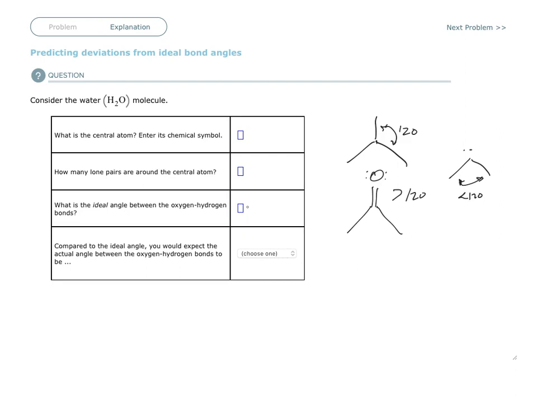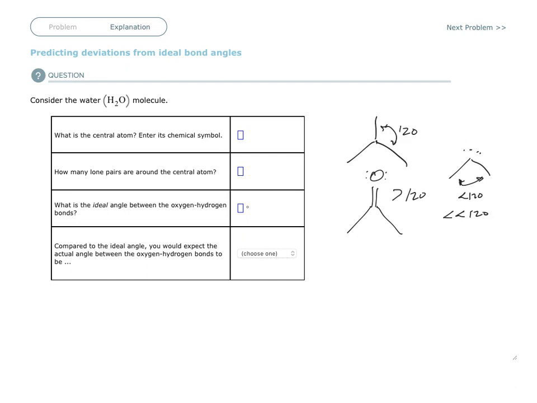If you were to have two lone pairs, like water, where you have two lone pairs, it squeezes even further. Do you see? One lone pair would squeeze it a little closer than 120, and then two lone pairs would squeeze it even further than 120. So what we're looking at here is what is ideal, what is perfect, and then what are you really going to see? Is it going to be a little bit more than a certain angle that you expect, or a little less than a certain angle that you expect?